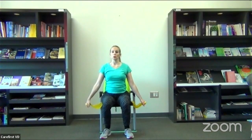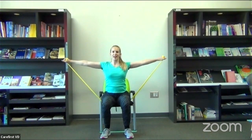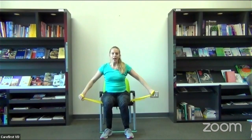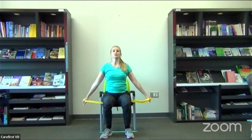So let's breathe in first, breathe out, and up to the shoulder height. Breathing in and out. Now you might need to adjust your band like I do. And remember, keep those knuckles pointing upwards. Let's breathe in and out. That's better.